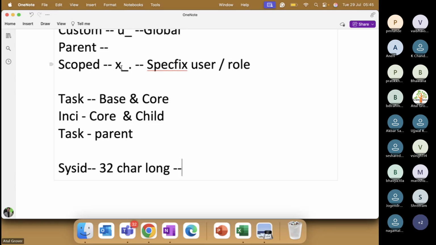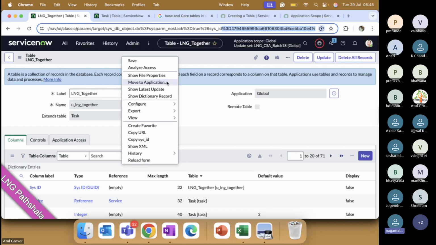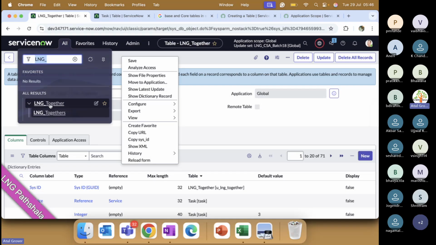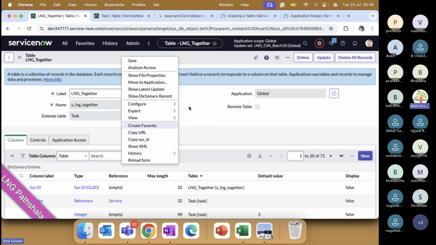Go ahead, Naga. Sir, when I create a table, it should show the table and table module in the filter navigator, no, sir? Yes, if you put the module. But I created it, sir, and it does not show in the filter navigator. What is the reason? It must show. Just log out and log in again, because see, mine is showing here. I tried logging out and in many times. When you do this homework, let me know so that I can check in my PDI. Okay, sir.